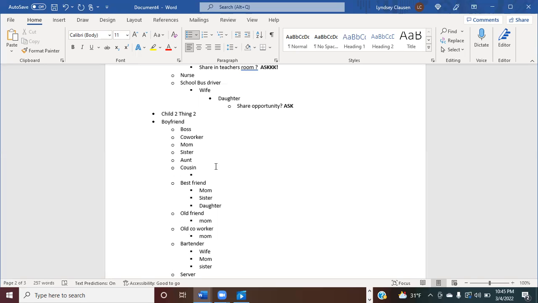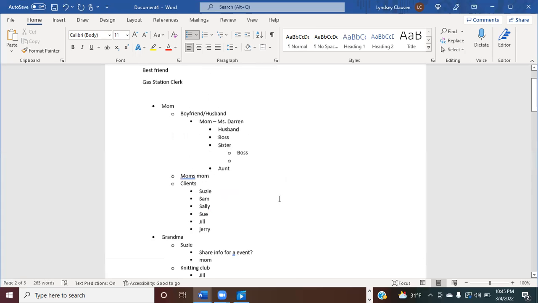Cousin has a boss. Aunt has a husband who has a sister who has a husband. You met his sister. So you see how it branches, you can kind of follow down the tree. It's like a family tree in a sense.